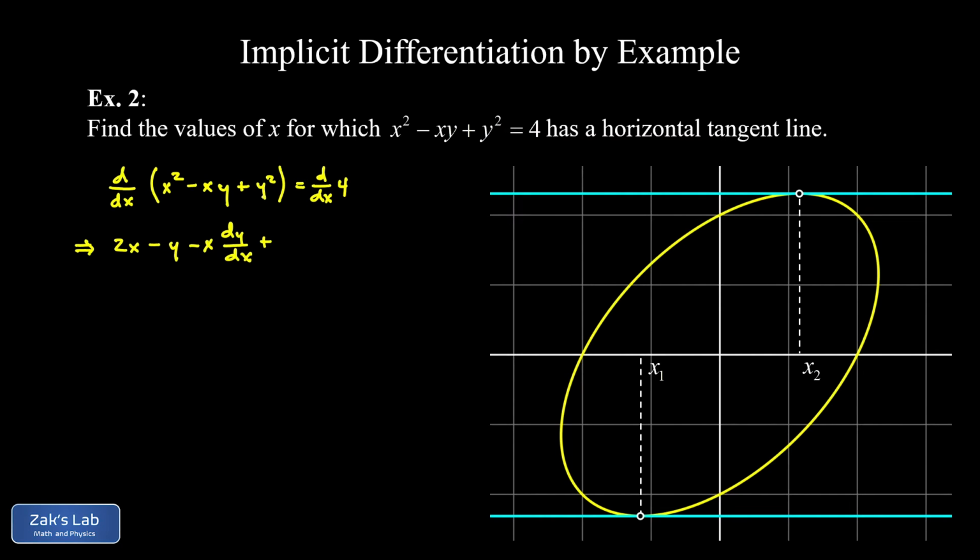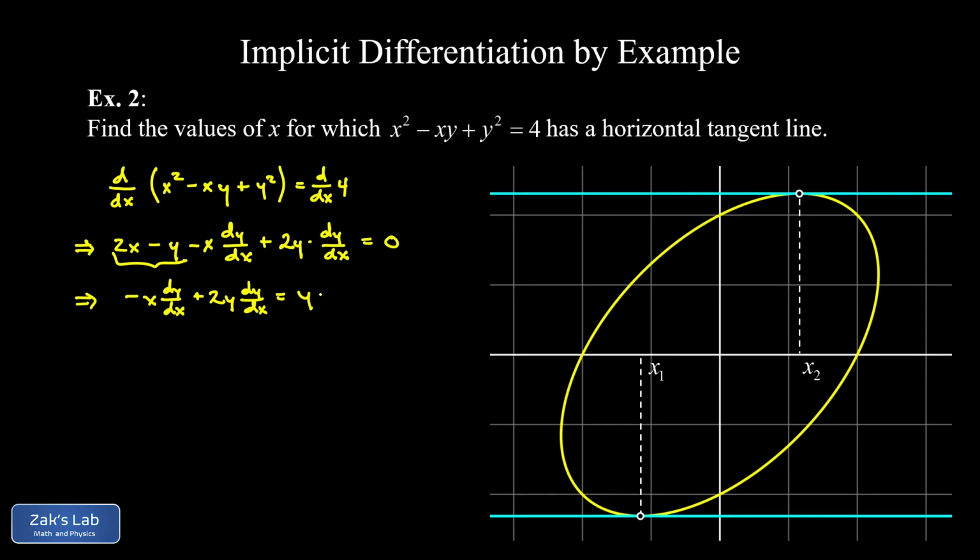And then in the last term, we differentiate y squared with respect to x. Again, we take the derivative with respect to y, that's 2y, and then we multiply by the derivative of y with respect to x. On the right-hand side, we have a 0 again because that was a constant over there. And then I start working on solving for dy/dx. So I have two terms in here that don't have a dy/dx in them. I'm going to move those to the other side.